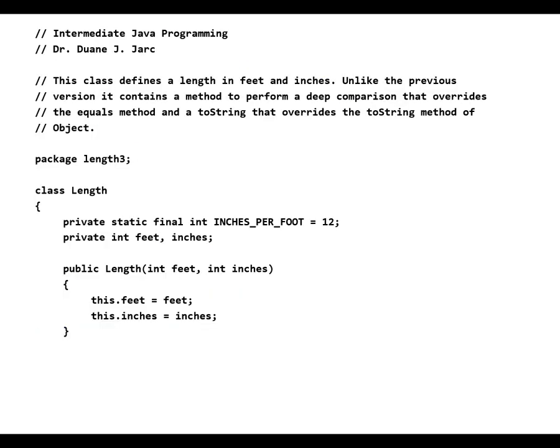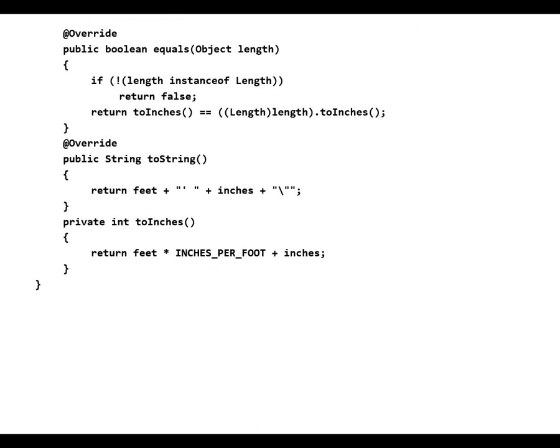So now let's consider our third and final version of the Length class. The instance data and constructor have not changed, so let's scroll down to the three instance methods. In this version, we are careful to be sure that we are overriding both methods. Notice the inclusion of the @Override annotations that confirm that we are. In order to override equals, the parameter had to be changed to be of type Object.